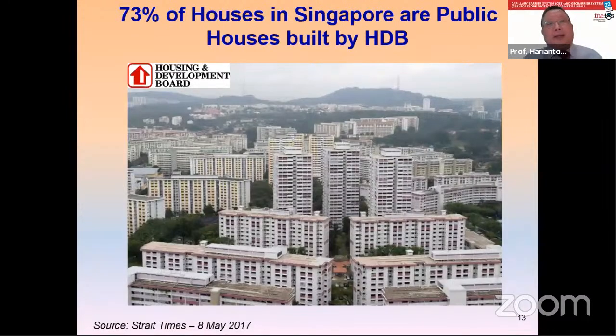Resulting from this, we had a collaboration with the Housing Development Board, Singapore, that built about, now I think it's more than 73%. There was data a number of years ago. All the flats are actually built by this Housing Development Board, HDB. So they also realized the problem they encounter around their precincts, around the housing area, with respect to the slope failure. So that's why we initiated the collaboration with them in a way to tackle this problem.